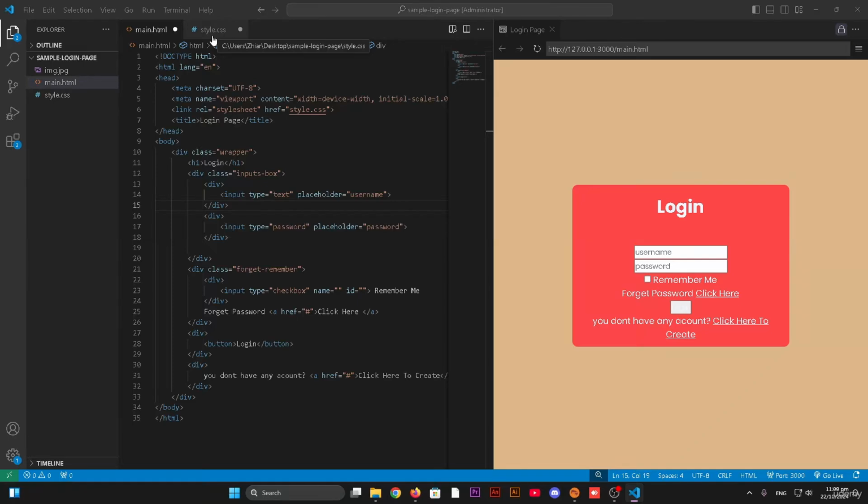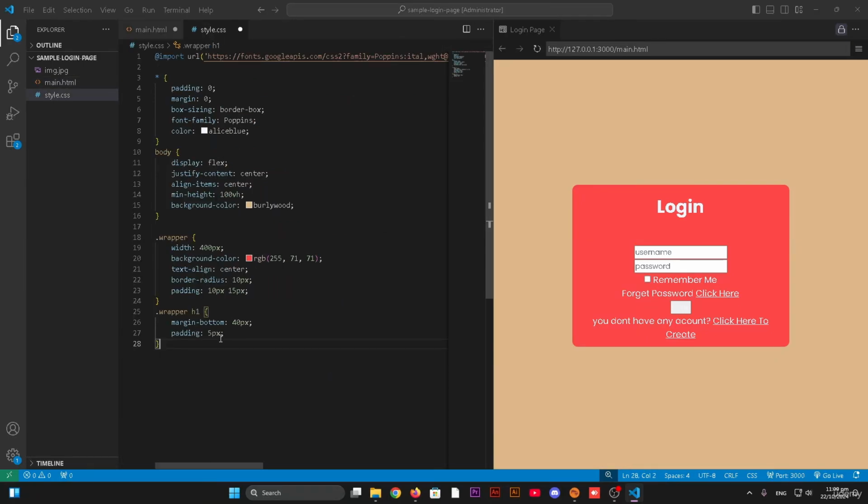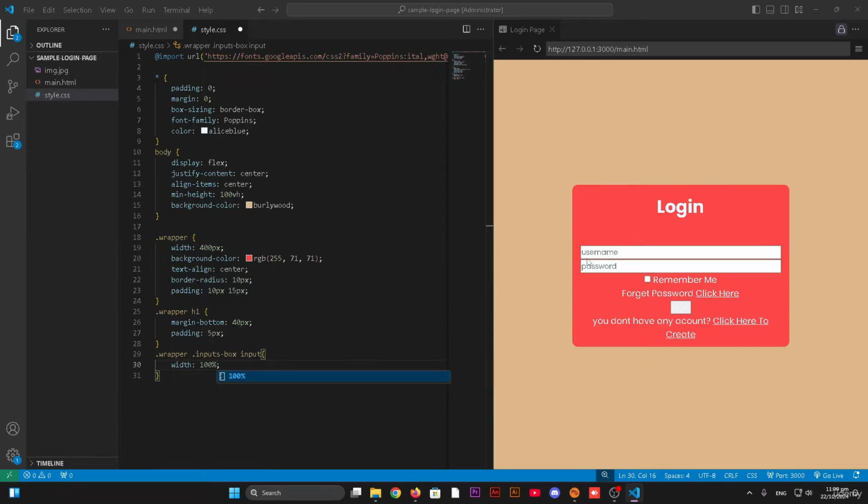So just by going here and calling it wrapper inputs, dot inputs box and inputs. So now we have access over them with width 100%. I made them reach all across this box.